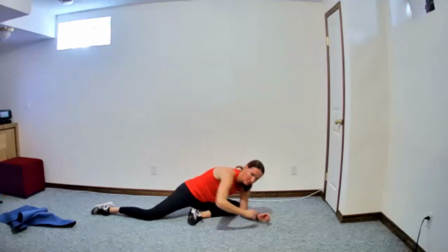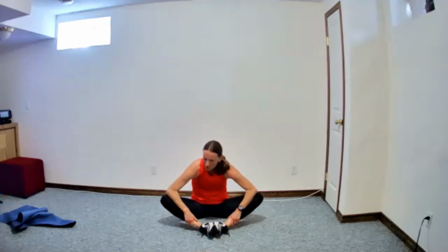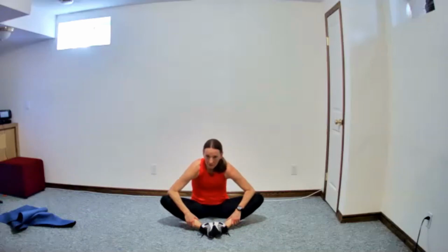All right, come to sitting and bring your feet together, the soles of your feet. Try to bring your chest forward a little bit by really pushing your knees out with those elbows. Here we go. Push them out. Just sit here for a little bit. This is obviously for the inside. At least that's where you should feel it. Yeah, bringing the chest forward, but not rounding the shoulders. Your chest is still up, and your back is straight. Pinching from the hip, not the shoulders.